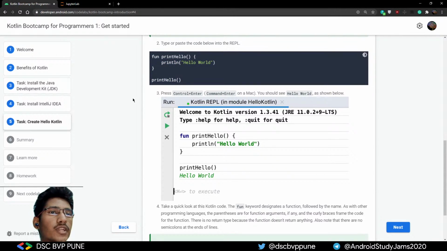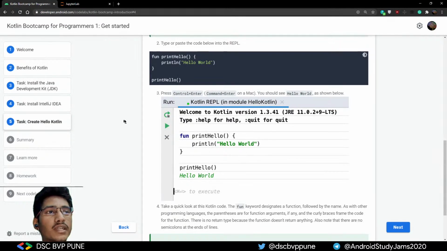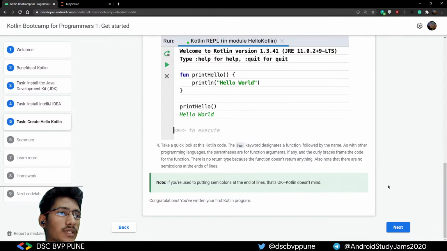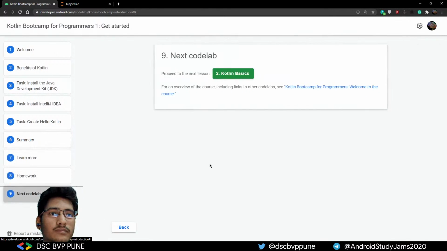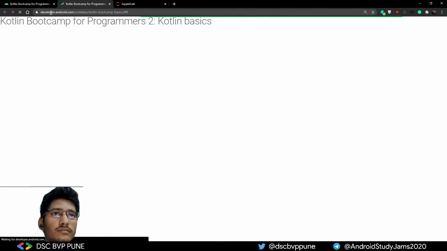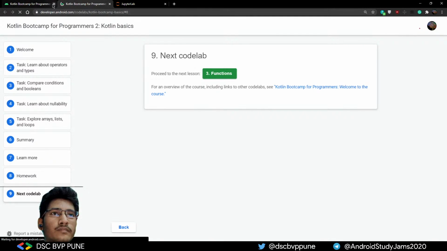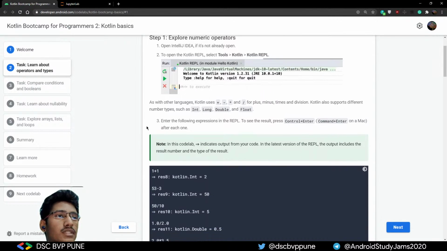Okay, so we are going to learn step by step what functions are and how they are declared in Kotlin and everything else. So we are done with this code lab. Let's move on to the next code lab, Kotlin Basics. Okay, first of all, the operators.